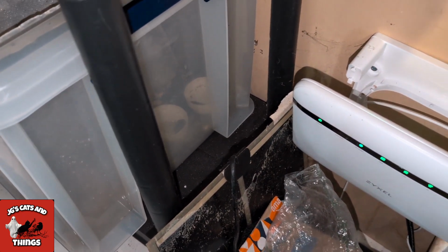And then I've got another box, more dubias. As you can see, there's plenty in here. I do need to clean some out because obviously they poop where they walk, because that's what they do. So yes, I'm warm now. But yeah, that's how I keep everything going.